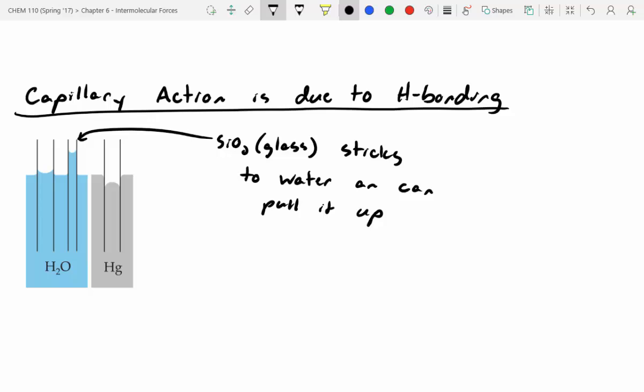The other weird thing with capillary action is what occurs with compounds that don't hydrogen bond when you put them in a glass container. So what does Hg stand for? Mercury, right? Mercury is that liquid metal we talked about a few times. Mercury actually has an inverted meniscus because it doesn't want to be near water. It would rather be close to itself. So instead you get this weird phenomenon where the meniscus is actually going the other way. So it's kind of odd. Typically when we're using things like capillary tubes or graduated cylinders, we're using things that H-bond, so you tend to see that meniscus.